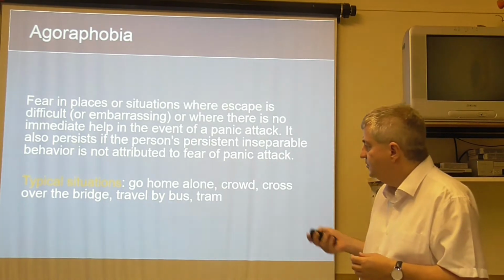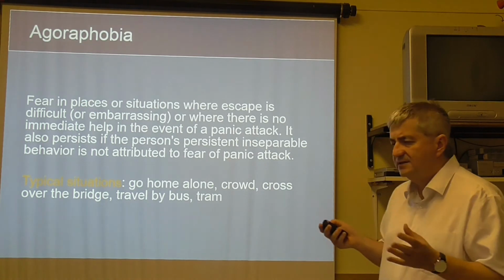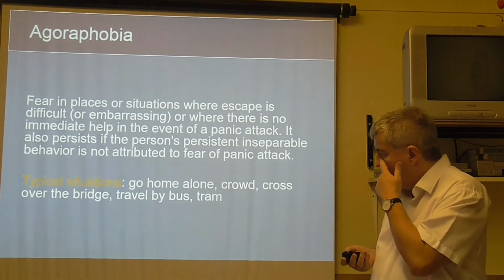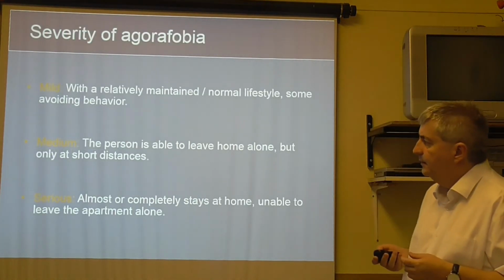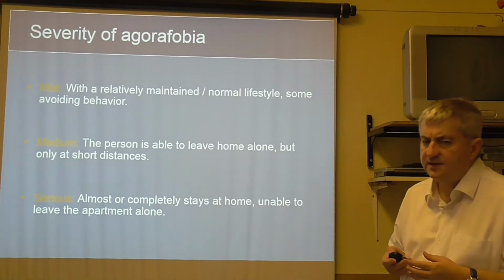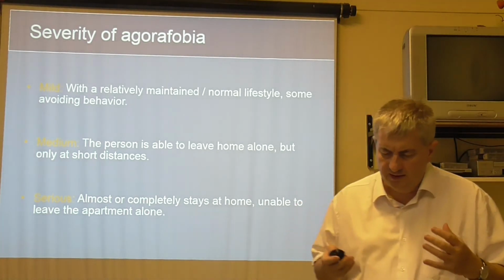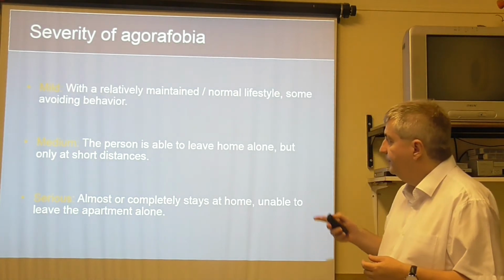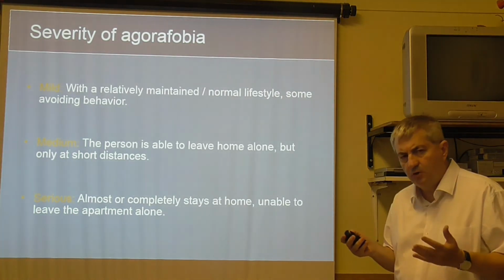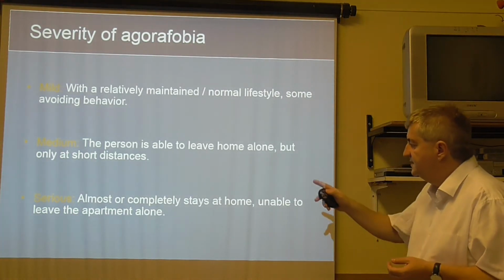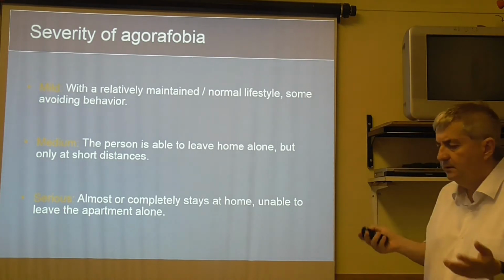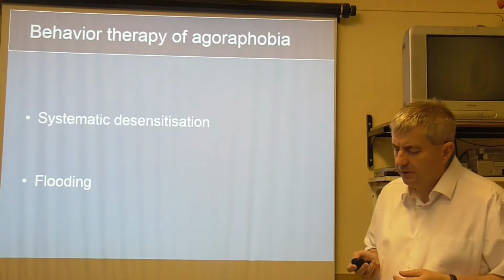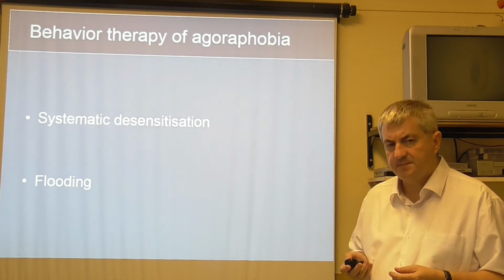The typical situation is that the patient cannot go home alone, has fears and anxieties in crowds, cannot cross a bridge, cannot travel by bus or tram. According to the seriousness of the agoraphobia, we can differentiate mild, medium, and serious forms. Mild forms do not really disturb normal lifestyle. In the most serious cases, the patient almost completely stays at home and cannot leave the flat or the house.